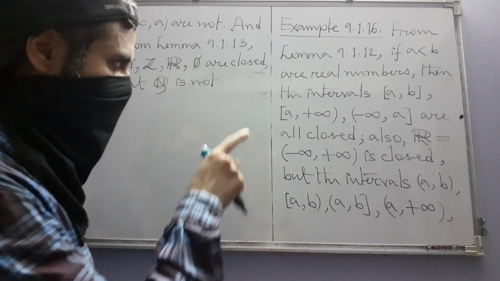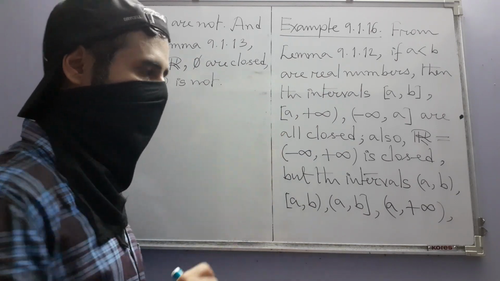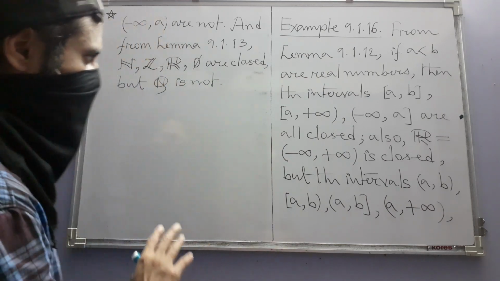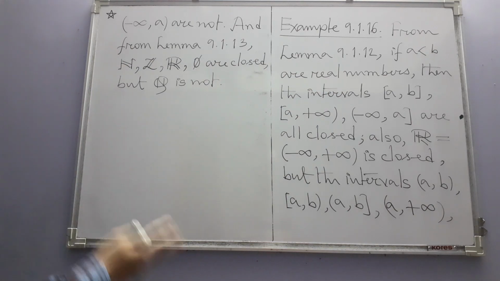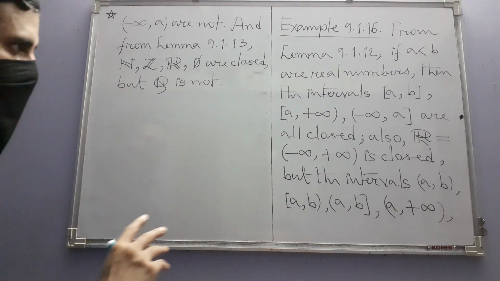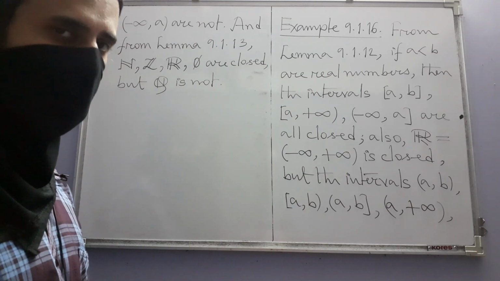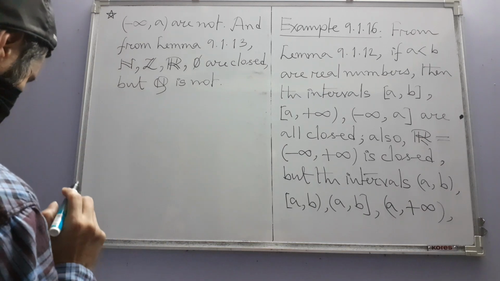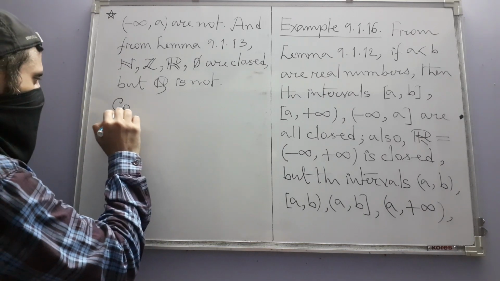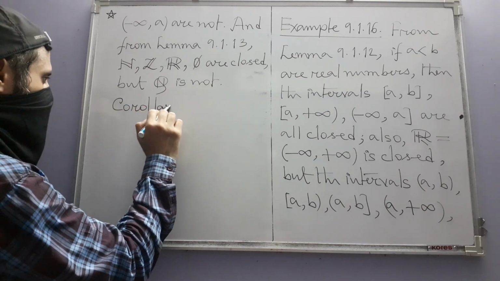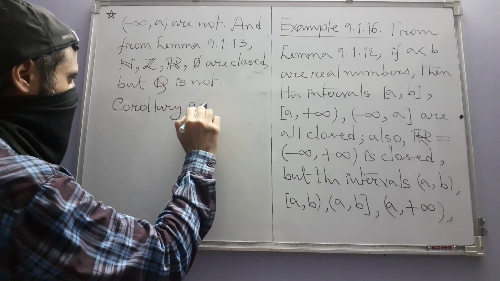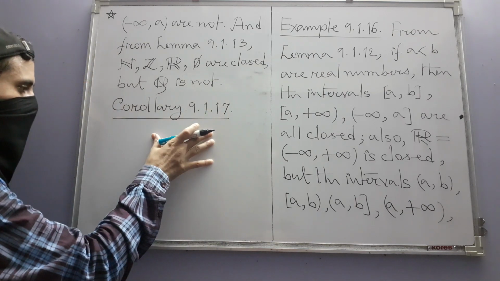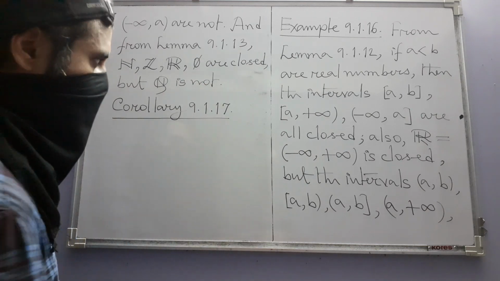And now the equivalent condition that we proved today for a real number to be an adherent point of a set in terms of sequences can now be used to again redefine closed sets in a different manner, in an equivalent way. So that is this next corollary. So here closedness will be expressed in terms of sequences like this.